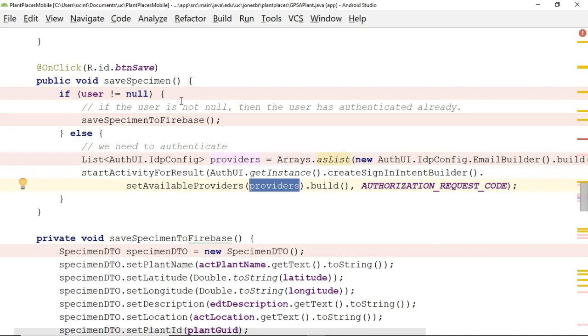I mentioned in a previous video I put the plumbing together for this, using Firebase Authentication and email as an authentication provider. Given that that plumbing is already here, adding another provider is very straightforward. We have our save specimen method, and a lot of this is going to stay the same. What we need to look at is this list of eligible providers that we create here. We take that list of eligible providers and we pass it into our start activity for result. That start activity for result goes off to our Firebase authentication and it says, okay, which providers has the user decided to enable? In our case now it's going to be email and Google.